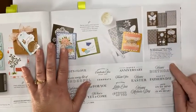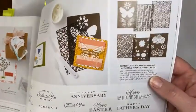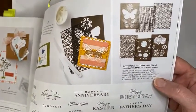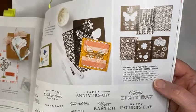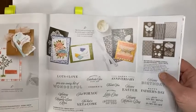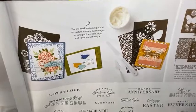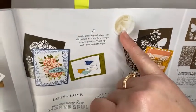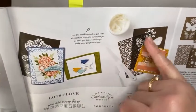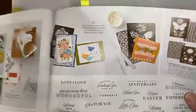On page 65, there are butterflies and flowers layering decorative masks. So it's this set of 6, it's $10, and I think there's just so much fun and potential with these masks. They do show you some samples on the page right here in the catalog. We have this embossing paste that you can actually use with the mask to create a textured background. What I'm gonna play with today is just some ink. So we'll see what we can do here.